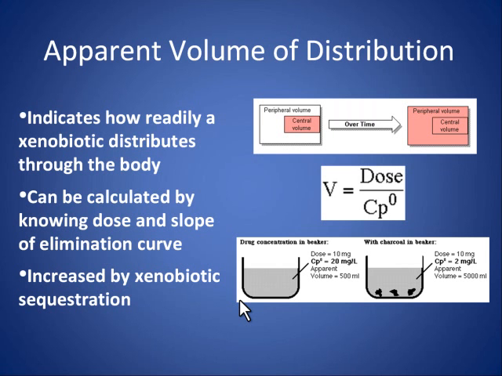The reason why the xenobiotic is not dispersed in the fluid is because it is sequestered in some way. This is why the parameter is called an apparent volume of distribution. It may not actually indicate a real fluid volume through which the xenobiotic was distributed. It could have been bound to an extravascular tissue protein, or it could be very lipophilic and stored within fat tissue.